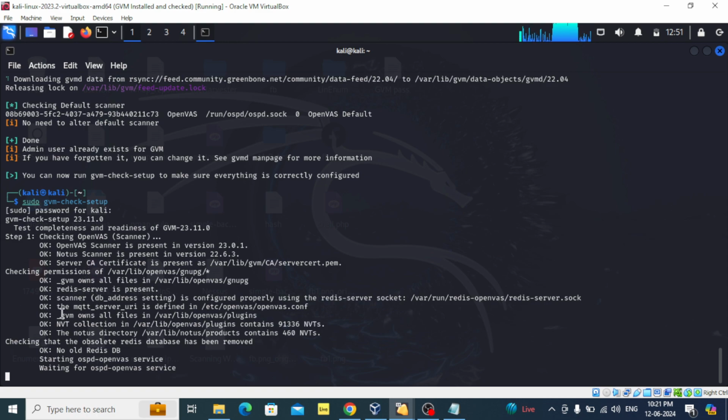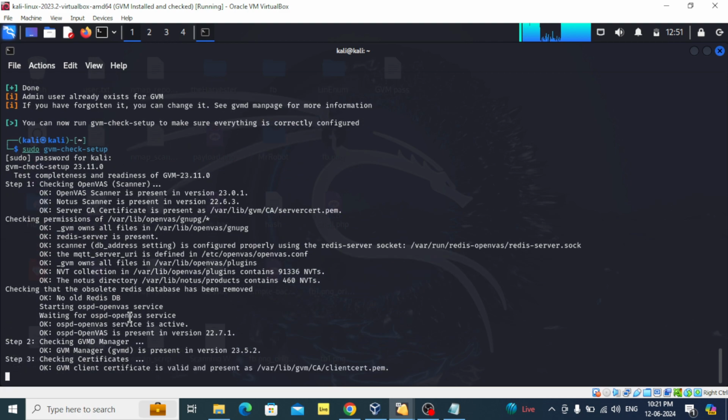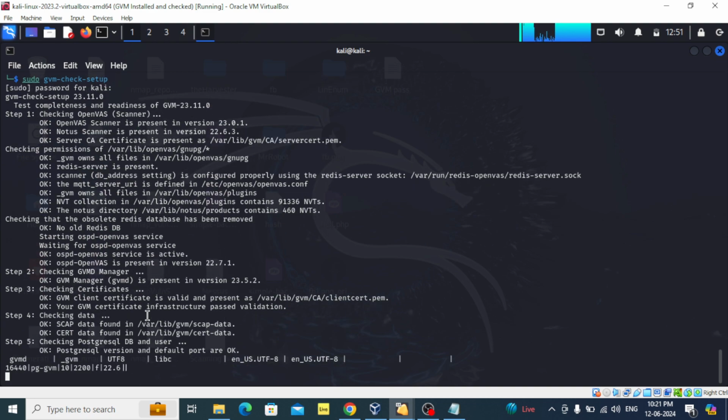We are checking it actually. After the checking is done, we'll get all the information. If it is all okay, we can proceed. Otherwise, if there is some error, the software will ask you to add or write those commands that will be shown there. You can copy, paste and continue. And in the worst case, if it doesn't succeed, you have to restart your machine, and then again start with gvm setup.